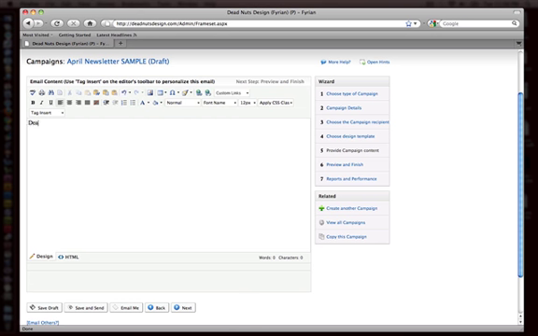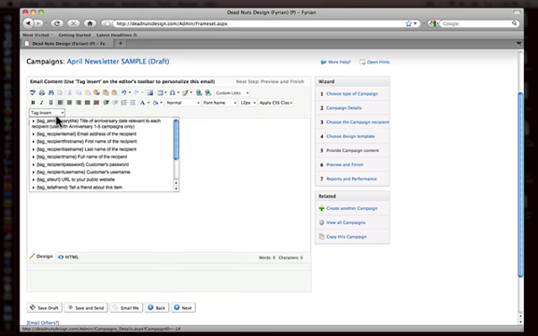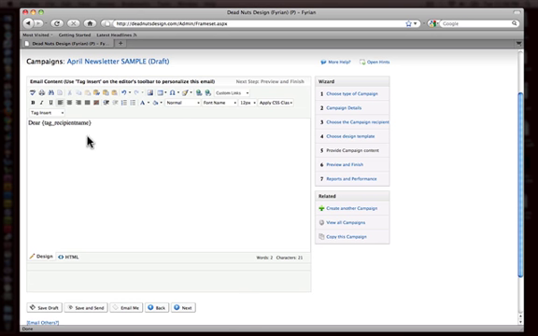So let's say I wanted it to say Dear so-and-so with their name in there. I just put in that text and then come in here and select recipient name as the tag, and it'll insert the appropriate tag there, and I can put in the text of the rest of my email. What this will do when I send it is mail merge their full name in here. So this would come out and say, for example, Dear Mark Dolan, and then have the content of the email. So that's what that drop down does.